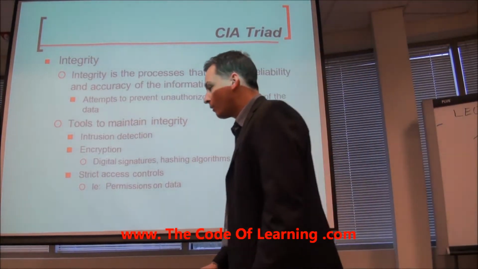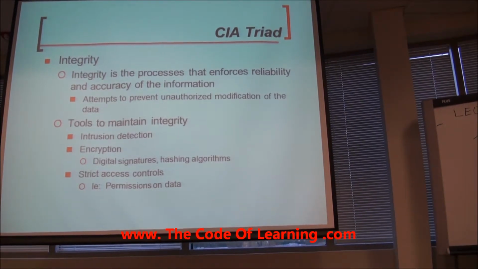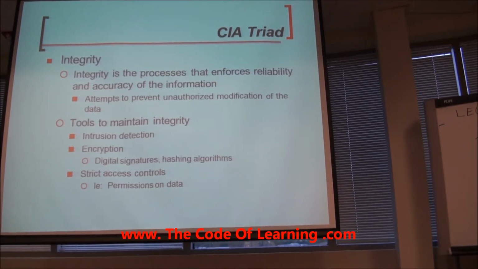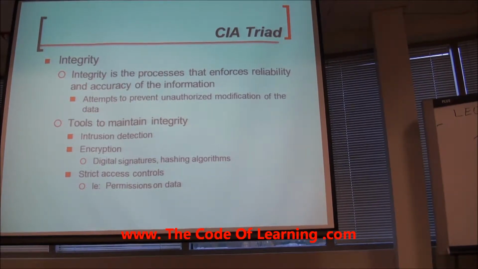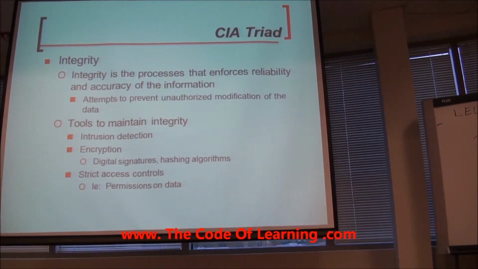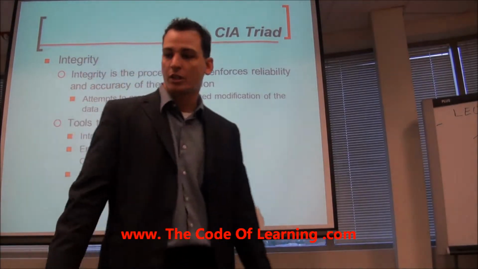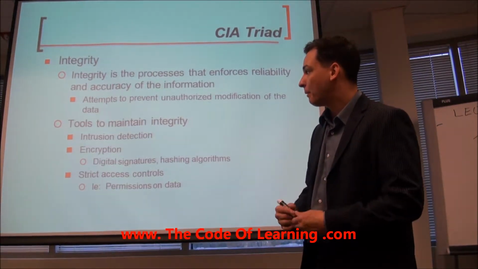Non-repudiation is the following one. What's that? Non-repudiation. What about it? That's exactly the following. What I do is this. I split integrity, because of course I couldn't leave well enough alone. So this is my unofficial hybrid model of the CIA triad. I split it into authenticity and non-repudiation. Because when we get into cryptography, you'll see that non-repudiation, authenticity, and integrity work very, very close together. It's easier to extend non-repudiation and authenticity from integrity than it is secrecy or confidentiality. But we'll get to that here shortly.